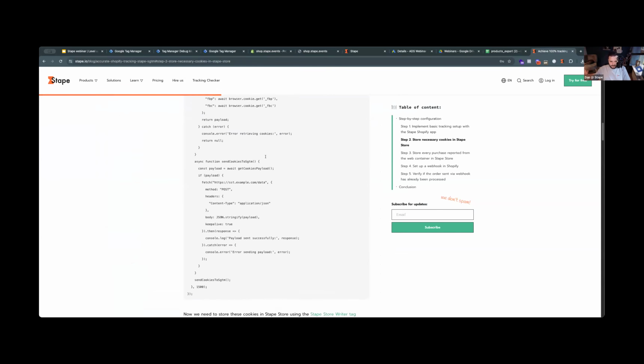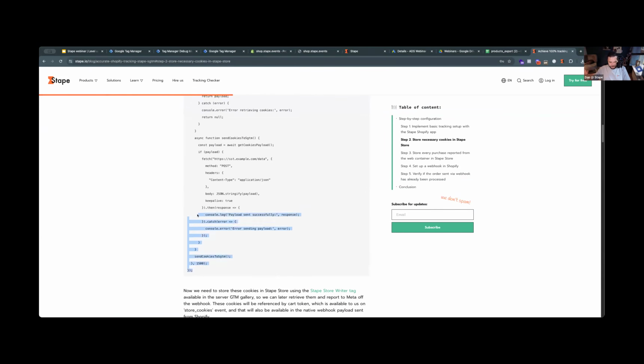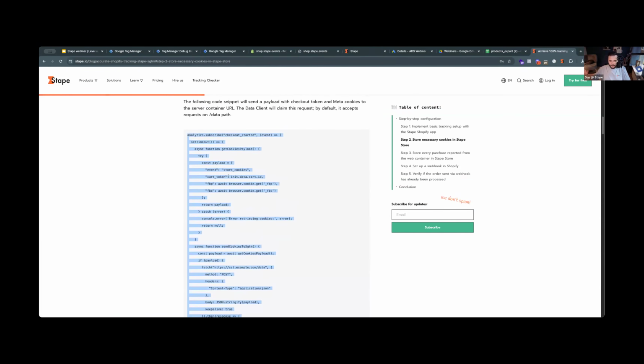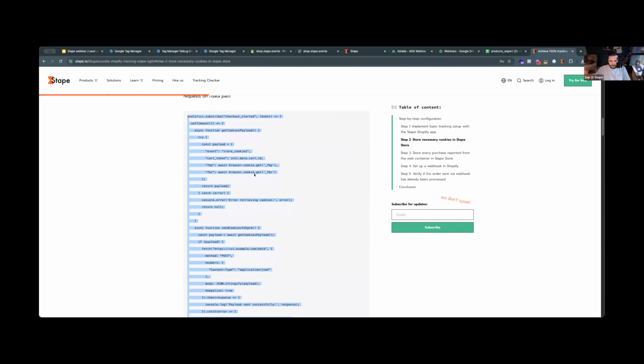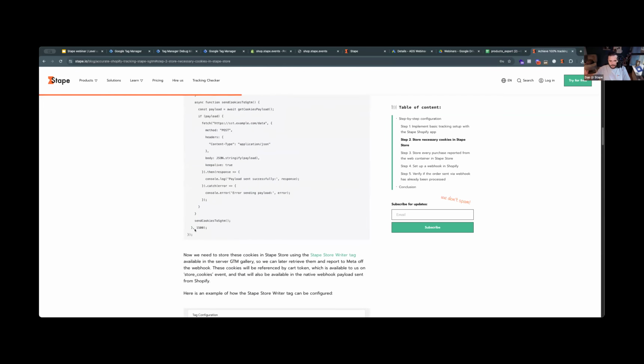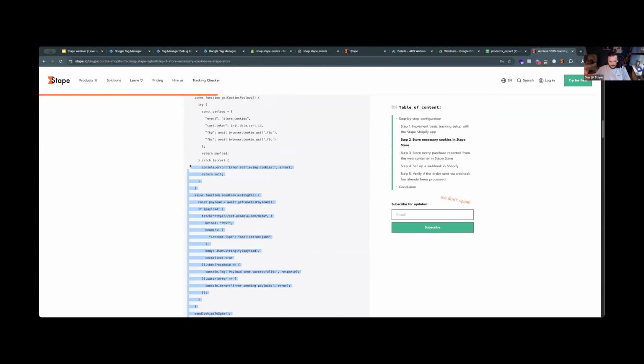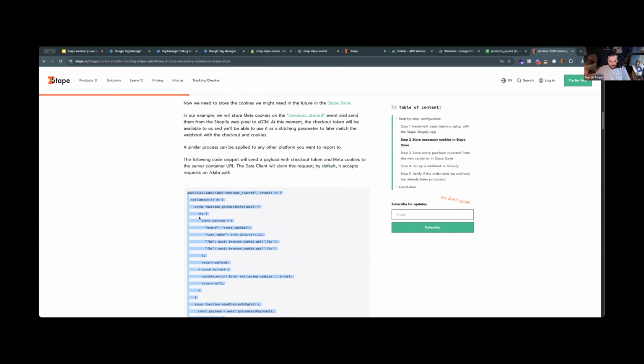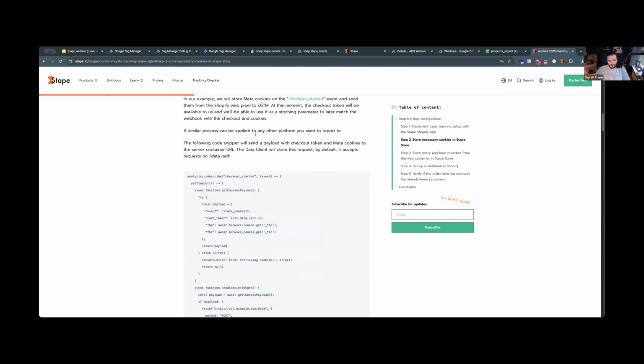There's a script here. This is specific to Shopify, and this again has to do with how the sandbox stores cookies. So I'm just going to copy this. You could do this via GTM. We would have to do a bit more shenanigans, just like I did right now. We would have to pick up those cookies explicitly by hand and send them over. I'm not going to do that.